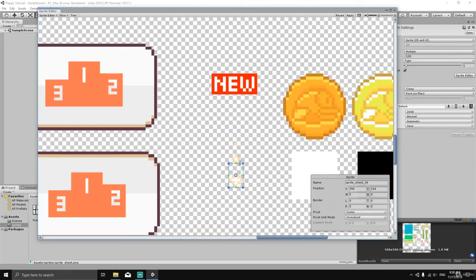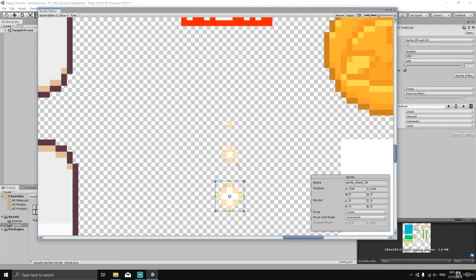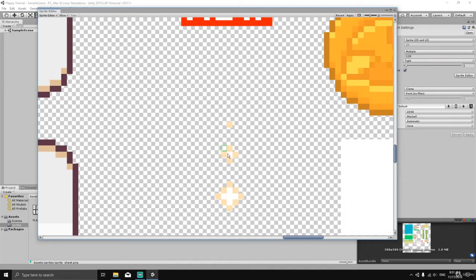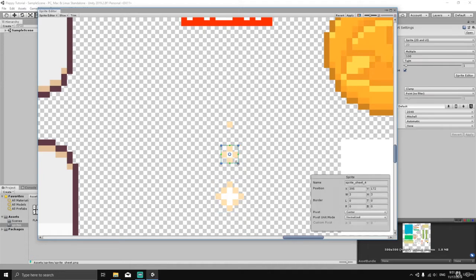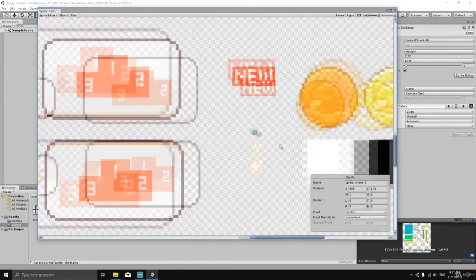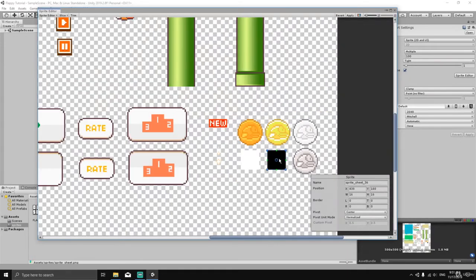So we're going to collapse the first one. This is one individual sprite. Then we want to make a new slicing. We want to slice this and that, to make two different sprites. To do that, we're just going to hold the left click and drag like this, and then release. Now we have created another sprite. Here we're going to do the same thing. And now we have all of our sprites sliced, and we are making sure that they are individual sprites.